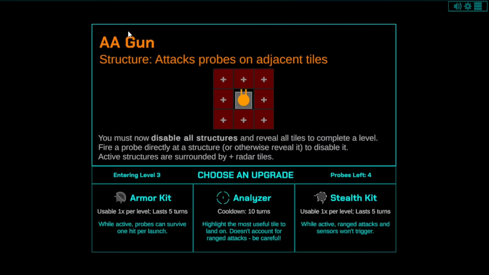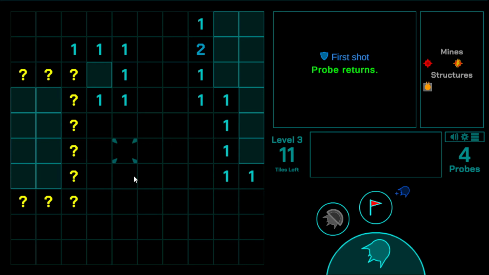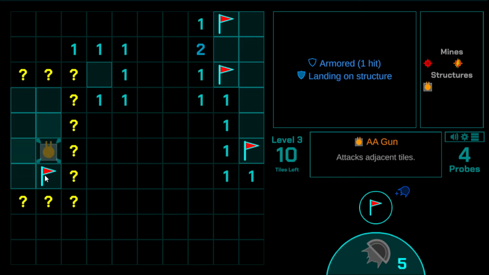Okay, now we have our first structure, which is an auto attack gun, which, if you click on a cell around it, will destroy your probe. And we're going to take the armor kit, which gives us armor, so our probe will survive one hit. Okay, so the reason we can tell that there's a mine here is because that's what's causing all the jamming. We can tell there's mines here, and we don't know where the turrets are, and we're taking some risks.